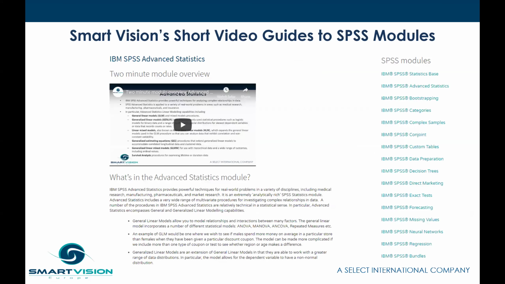There are lots of modules, as I say, and people are always somewhat perplexed over what they all do because they have these names like decision trees, direct marketing, exact stats. So we created a really short 2-minute video overview of each of them on our website. You can go onto our website, click on them, and it will give you a little 2-minute overview of what's in each of these modules, in case you're interested in that.